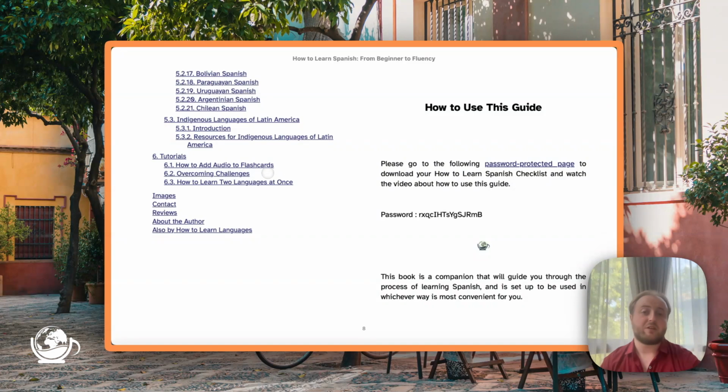I'd recommend reading this whenever you're feeling down on motivation or you've had to take a bit of a break from learning the language, but the key thing to remember is not to worry, it's all part of the process sometimes. And then how to learn 2 languages at once. After learning a language, it's usually very enjoyable, so people often find they want to learn more languages, so you can learn more about that there.